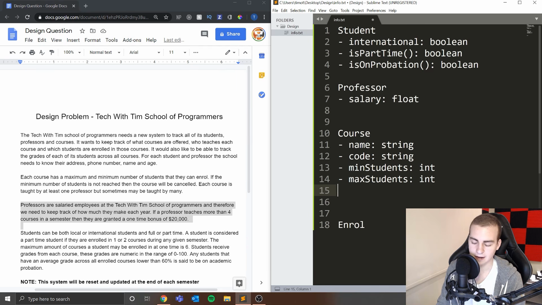And then what I'm actually going to have is, well, we need to determine, is this course active or is it canceled? So is this going on? Do we have enough students in this course for it to happen? So what are we going to do? We're going to add a method that says is active, or we'll say is canceled, just because that goes more with the requirements that we had there. So we'll say is canceled, Boolean, and what this will do is look at all of the students enrolled in this course and tell us if there is enough so that it's canceled or it's not canceled, right? I hope that makes sense.